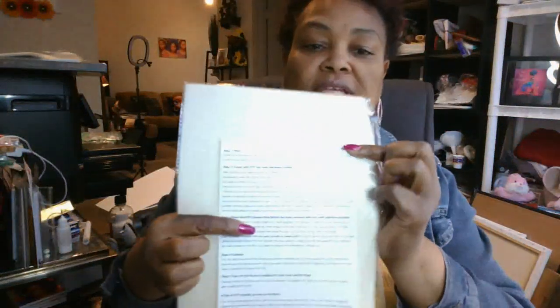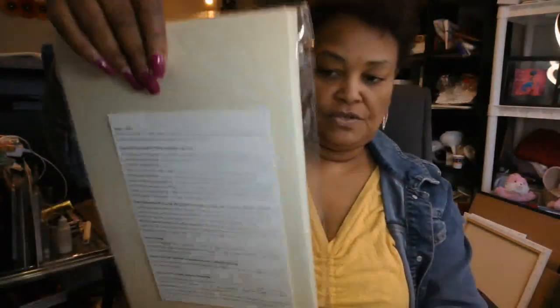All right, so one of the things that I like about this product so far is that they come with the instructions already on there for you. It's going to walk you through everything you need to know.